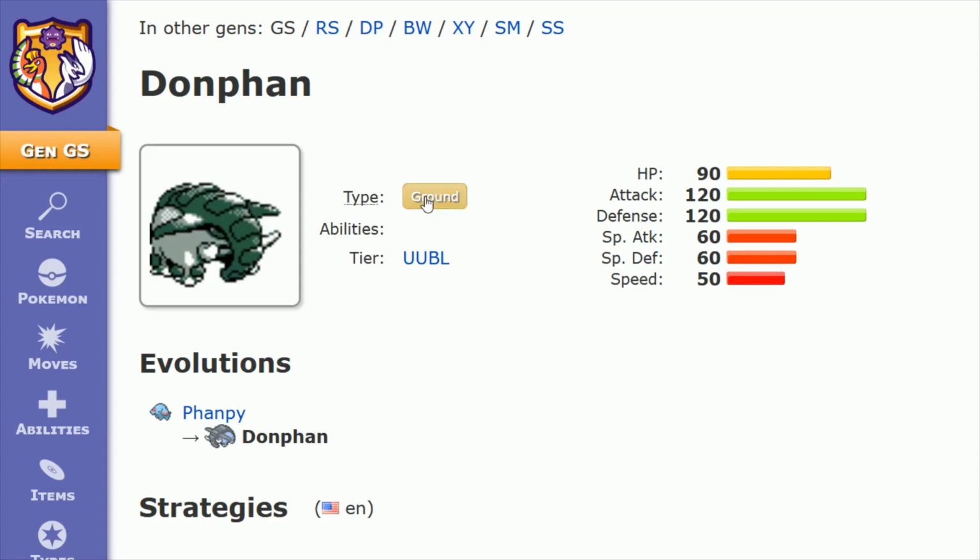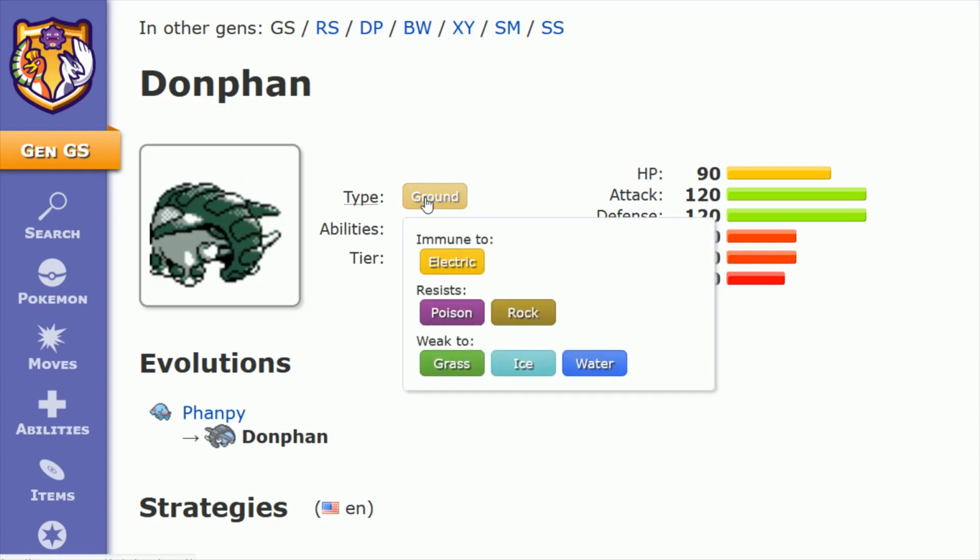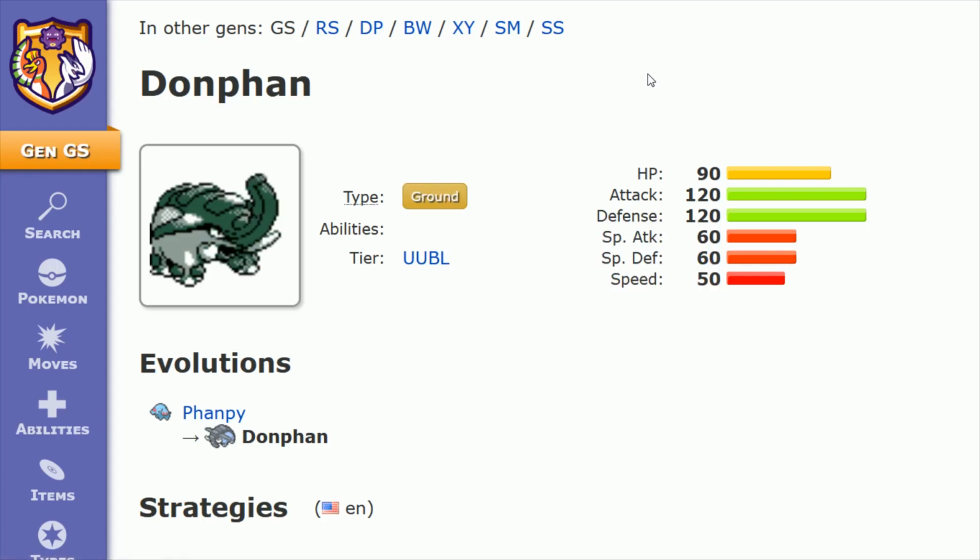Donphan is a ground type. This is going to leave it immune to electric, resisting poison and rock. Then it's going to be weak to grass, ice, and water. Donphan, in terms of its numbers, is very solid in the attack and defense categories, each at 120. HP is very respectable at 90. Then the rest of the numbers are a bit lower, with special attack and special defense each at 60. And then your speed down there at 50.